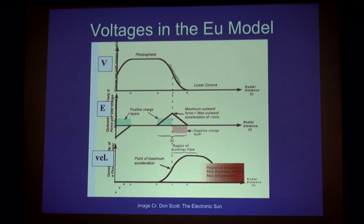Because in the EU model, there are actually 4 separate charged regions. The body of the sun is an anode, and in this diagram, the body of the sun is off to the left here, and its anode voltage is this intersection with that axis on the left. The inner and outer photospheres are 2 layers of positive charge, which you can see as blue regions here, causing the height of this potential hill here. And then the lower corona is a negative layer here, which causes this steep potential drop down here. As we've just seen, the data appears to indicate that the acceleration is coming from this steep potential drop here, as the model suggests. But the acceleration data, which is what we measure way out here somewhere, can be explained by this part here.